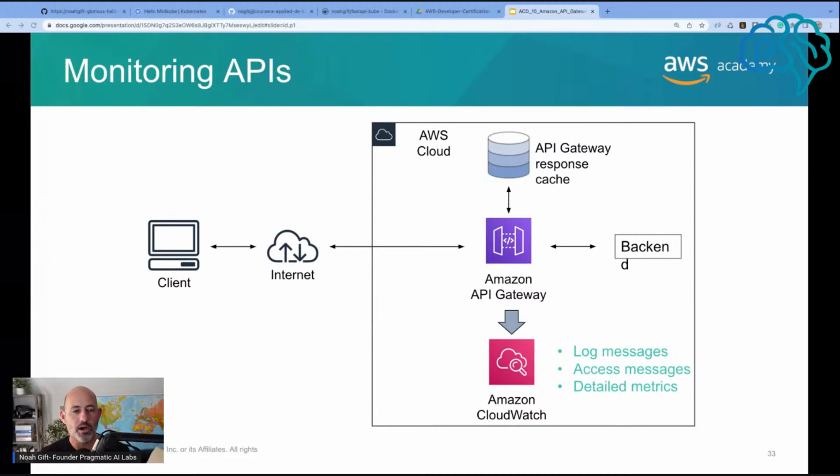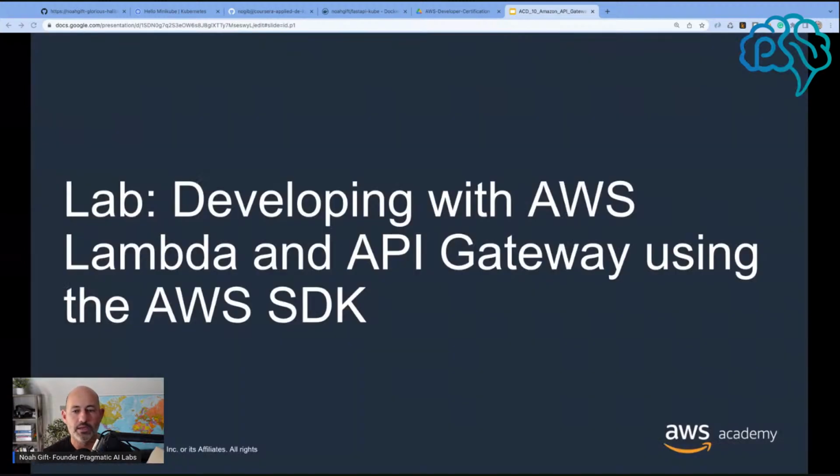So you can monitor things like count, so how many times was your API called, the integration latency, the latency itself between the API Gateway and the clients, the cache hit count, so is your cache even being used, the miss count, and the HTTP errors, like 400 and 500 errors. So again, really basic stuff that typically takes a lot of time is just built right into API Gateway.